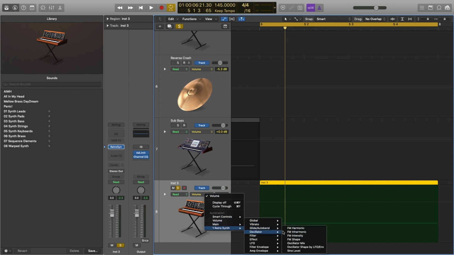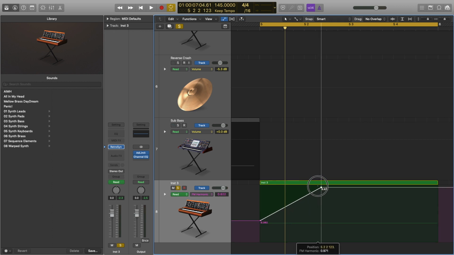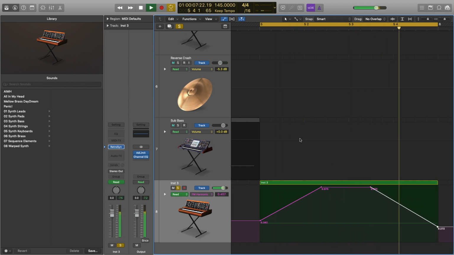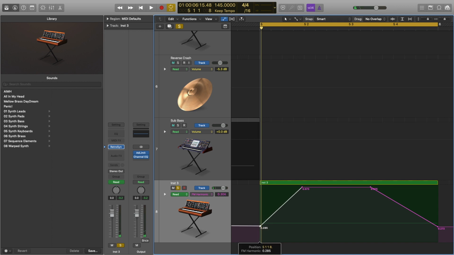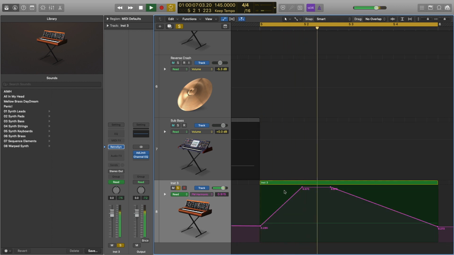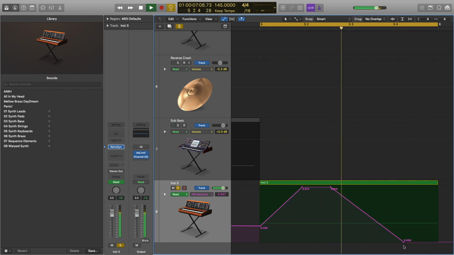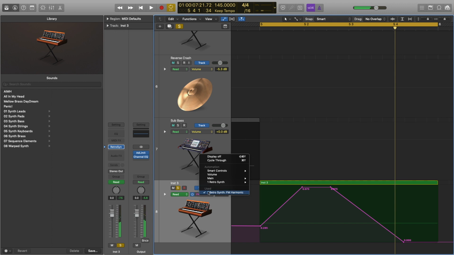and I'll go to oscillators again, and let's try this. Let's see, I want to start the harmonic here, and then maybe have it go up, have it stay up for a while, and then go back down. So let's see what that sounds like. So I'll change that a little bit because I didn't like it as much. Let's try something like this. I didn't like it staying flat for a while. And that's too long, I think. So that's one thing you can do.